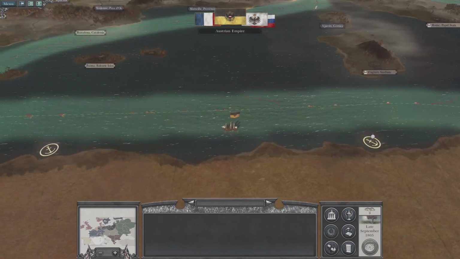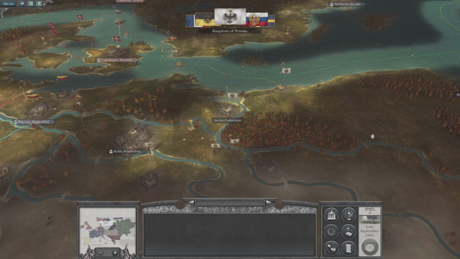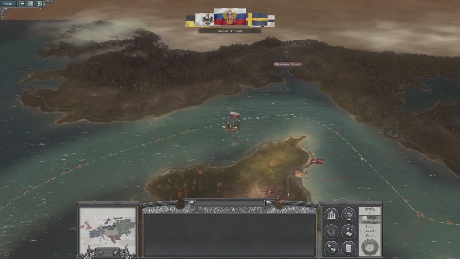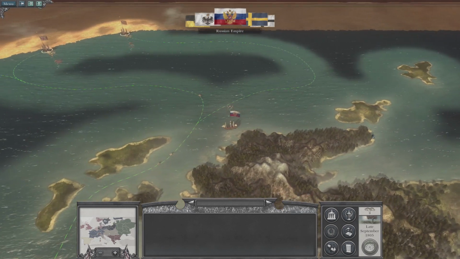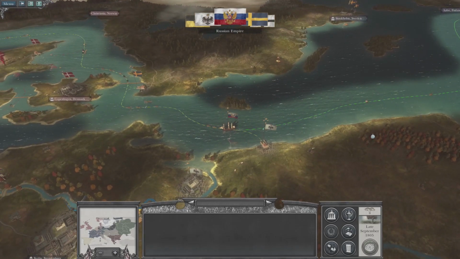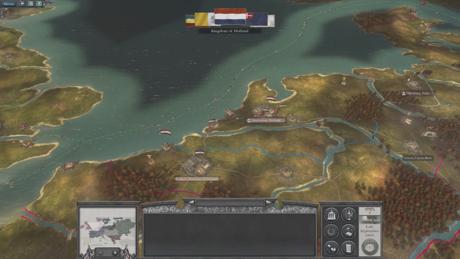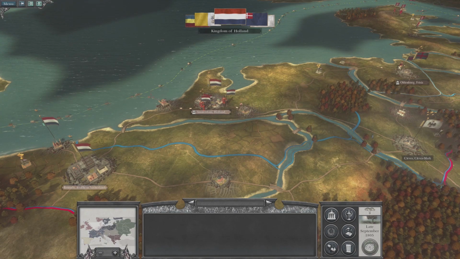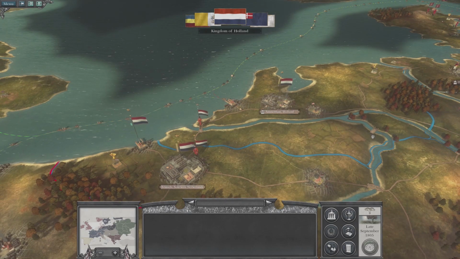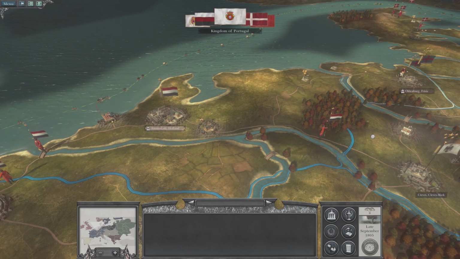Go on, Austria. Russian Navy starting to show up around Britain. Might encourage the Spanish to jog on. There's a big old Dutch Navy in there. You going to use that for something? No.